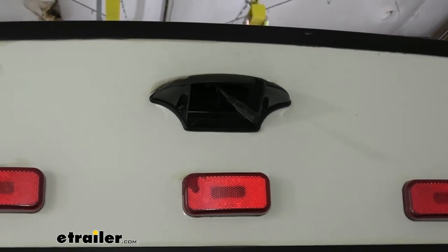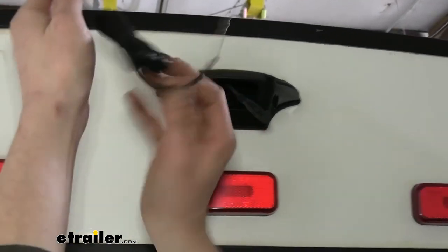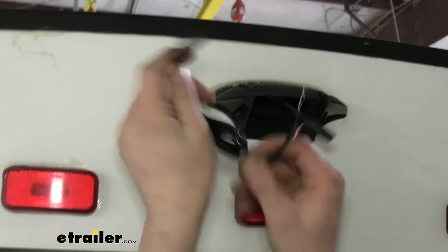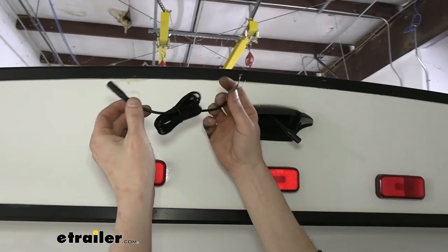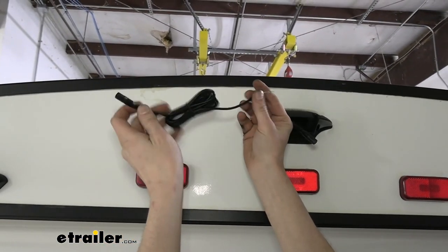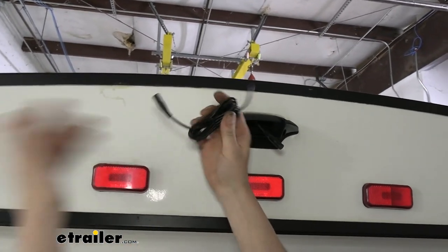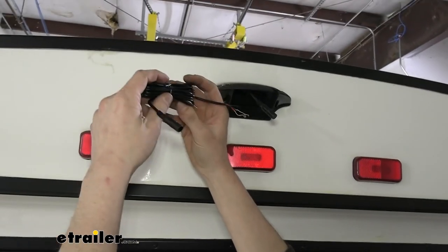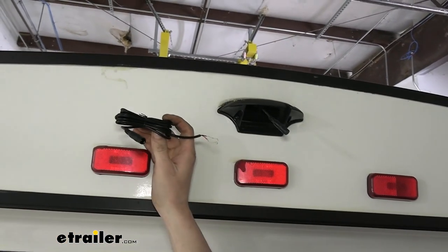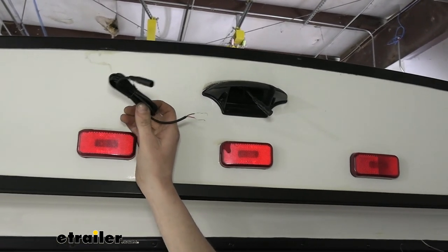So if you were going to install this yourself, this is the wiring here. You can see it's at the same end. You would route this up to a battery source of your choosing. A lot of times people hook it to the reverse light circuit, so that way when you put it in reverse, it turns your camera on. But there are a lot of people that want to be able to watch what's going on behind their trailer as they're going down the road. It just depends what you're planning on doing.